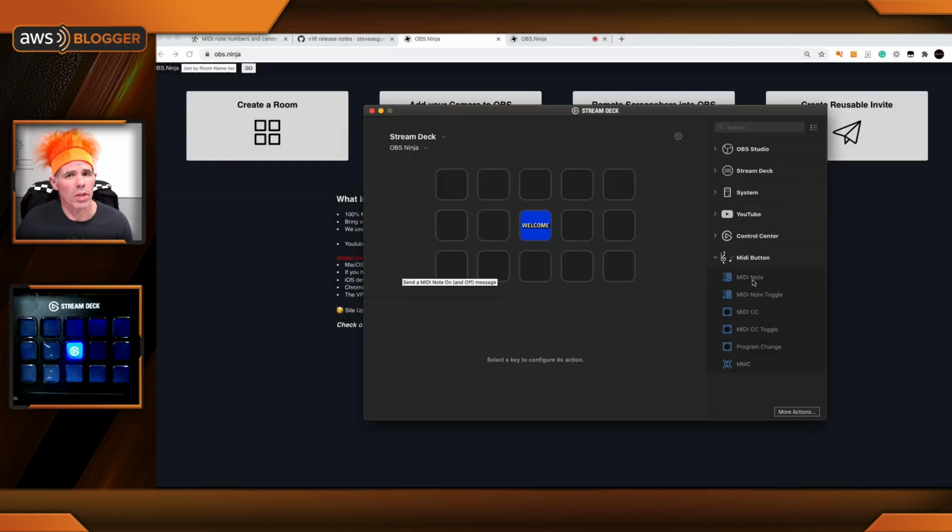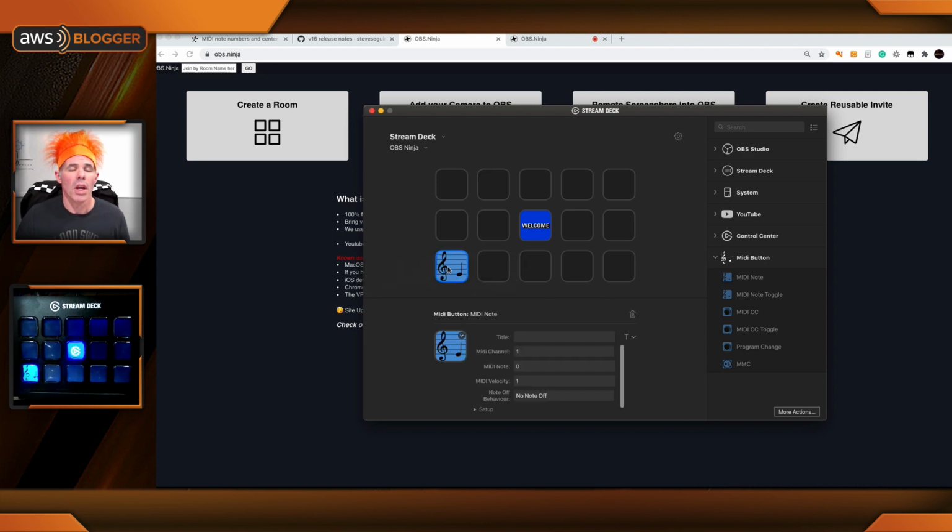For this tutorial only, we're gonna work with the MIDI note. First thing I'm gonna do is drag and drop this MIDI note into here. And I'm actually going to fill up probably about 7 of these, and you can fill them all now, but I'm going to show you how to do one. And then it's repetitive for each and every step that we do, but we're just going to change one of the MIDI note values. The first one that I'm going to configure for this is the mute button.